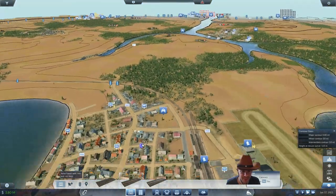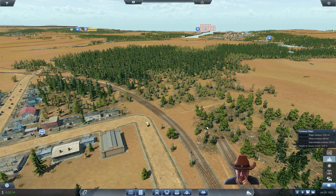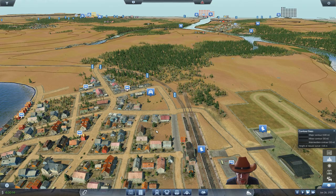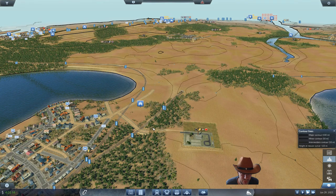Now, where are my signals? There. So I guess you, signal boy, should be coming here as well, and you should be coming somewhere there. Perfect. That takes care of those signals. Now, what I need is a depot, because I don't believe I have a train depot anywhere close. Not really.